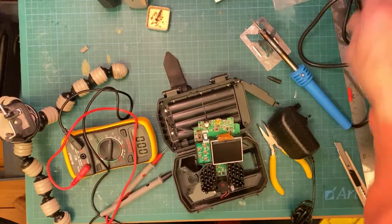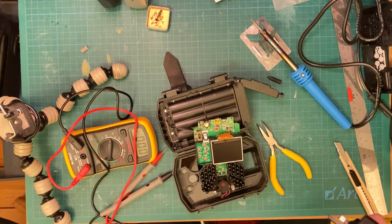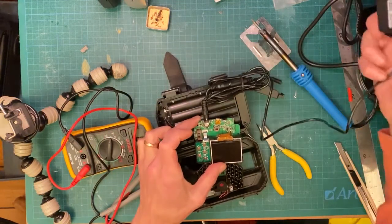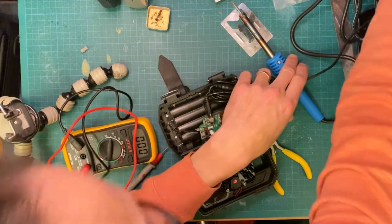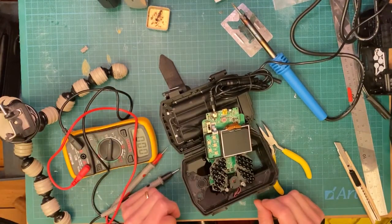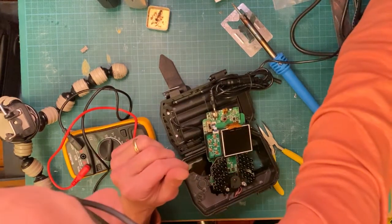Okay, the soldering iron has to be hot. Plug that in, avoid the hot iron, plug that in, tap on. Oh, damn you. Things we can find out.